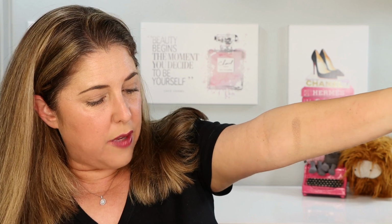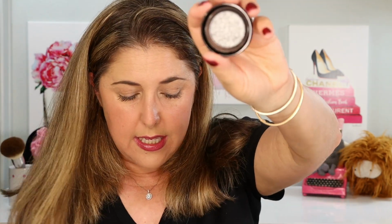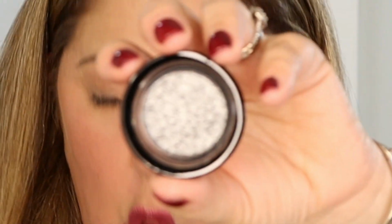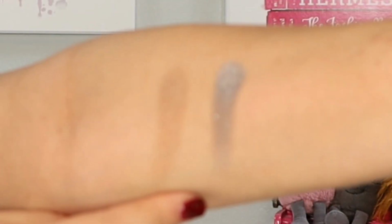There is Chiffon. I'm going to compare it in just a moment. But first, let's look at Mirror. Mirror is a completely silver chrome look, and that's infused with moonstone, which is supposed to help with calm and a sense of intuition. Again, if you believe it, and why shouldn't we? And as you see, it is a very chrome shade. I will show you these in another light as well. But here we have our two new ones.